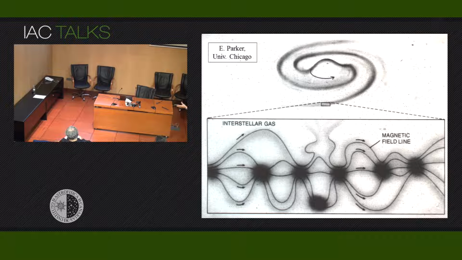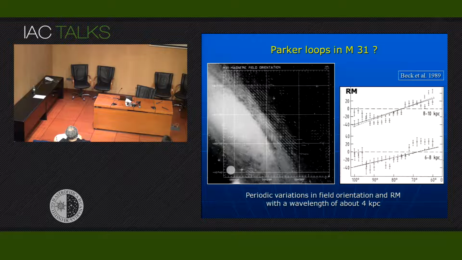And everybody believes that this is the reality, but there's very little evidence that these Parker loops really exist. So if these exist, we should be able to see these loops here. There's one old example in M31, an old observation we made with the VLA. You see some wiggling of the vectors here. And at the same time, the rotation measure also shows fluctuations. This is the general gradient you would expect, and around this gradient there are some fluctuations. So in 3D, in the plane of the sky and along the line of sight, there seem to be some periodic fluctuations. This is one of only two cases where we can see that.